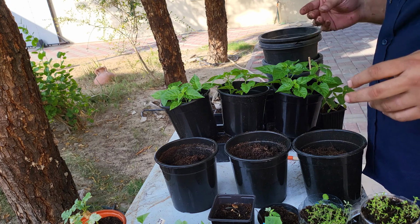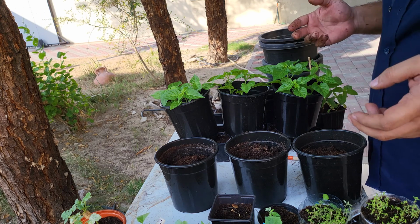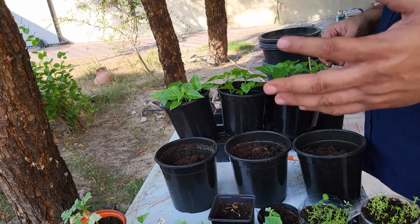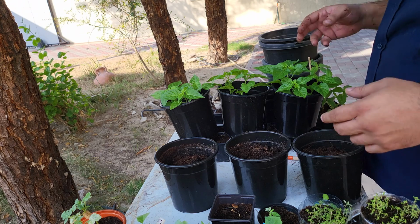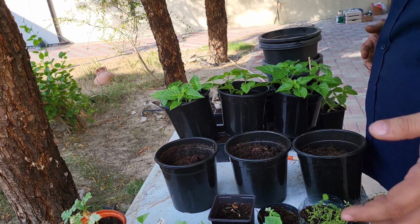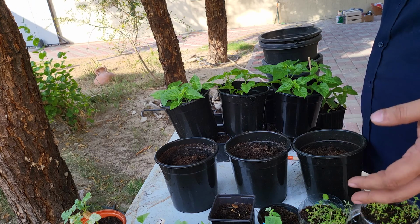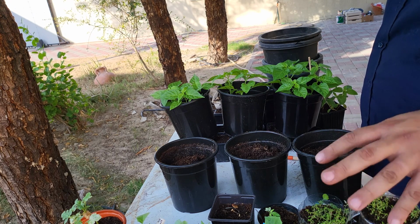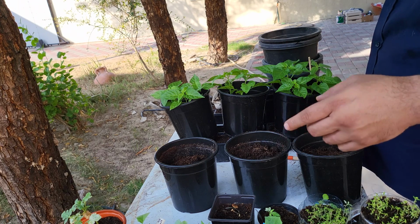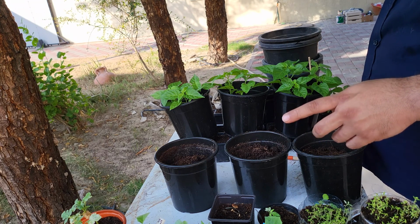We don't actually have great access to seeds here in Dubai, or a variety. So getting specialty fruits and veg or peppers is not really readily available here. A lot of my seeds actually come from the US. I think maybe 80 or 90% of my seeds come from MI Gardener. I'm sure you guys have seen them online.